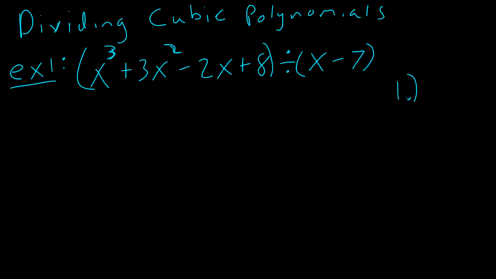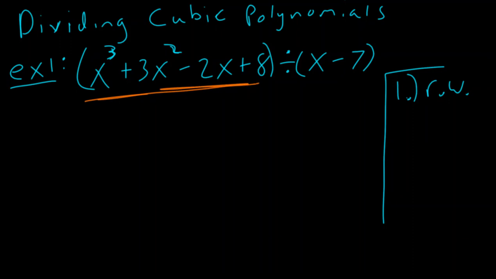Alright, now, let's talk through. What are our steps? Step number 1, we want to rewrite. I'm going to say rewrite is RW, just so I can abbreviate this. By the way guys, let me say this explicitly. This right here is our dividend. Whenever I use the word dividend, you'll know that I'm talking about the thing that is to be divided. And this is our divisor. Maybe that will help you out when I use these phrases as we're talking through it.